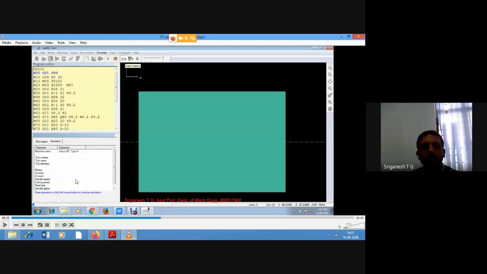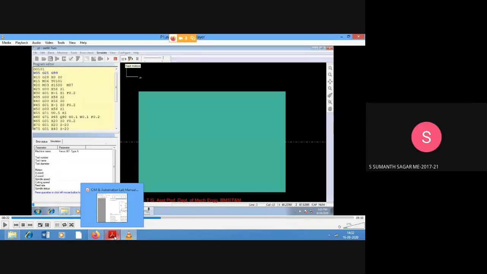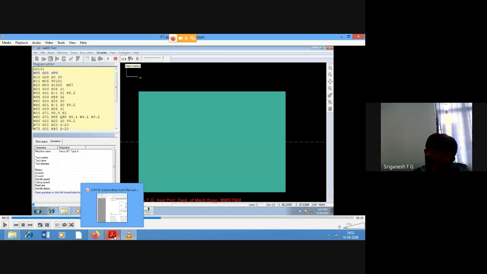Metric. So we are telling it that all the dimensions we are using are in SI units, that is in mm.